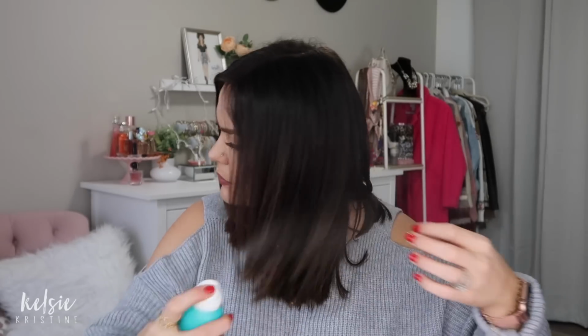You can go through and straighten if your hair does have a little bit of a wave to it. You'll want to have it straight at the ends. It's beeping because it's ready. You'll want to have it straight at the ends for the look that we're achieving today. So I'm just gonna go through and just quickly straighten the ends. And I forgot my heat protectant. Let's spray it now.